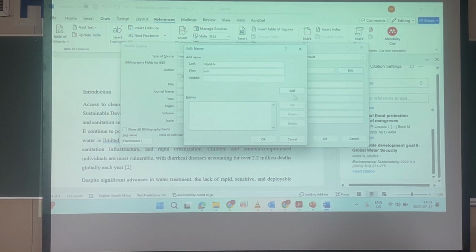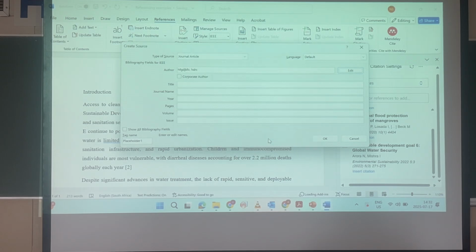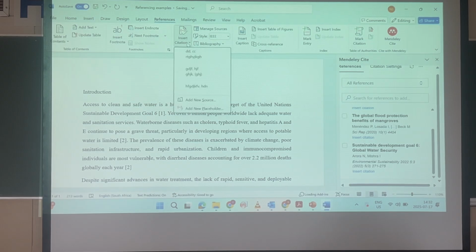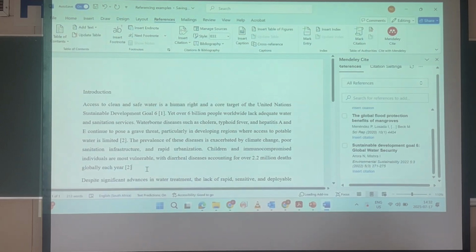Okay, and then you add, you say okay, then update, and so this will also update. So okay, let's just... It's not working.